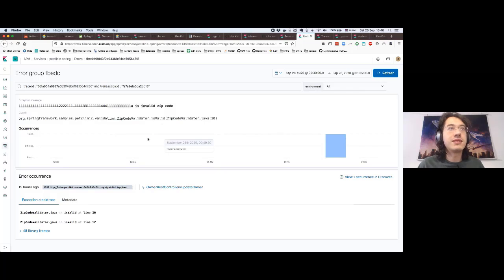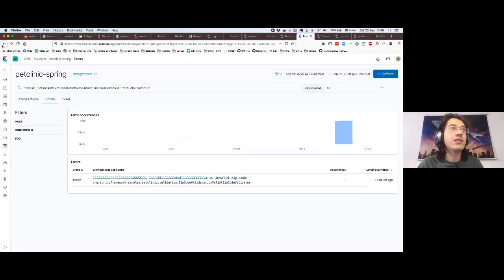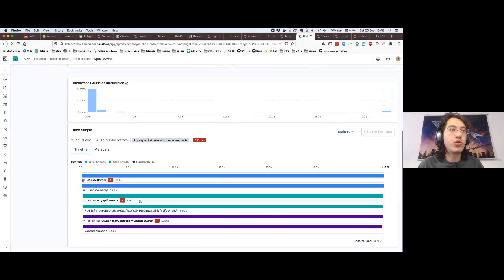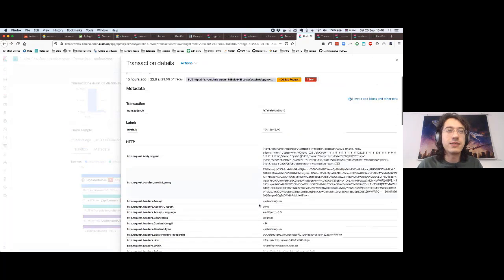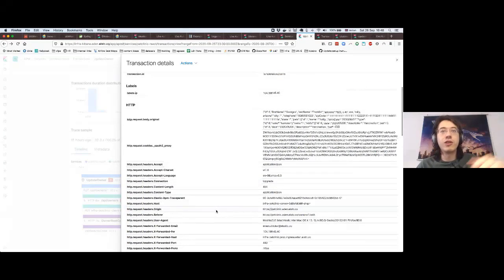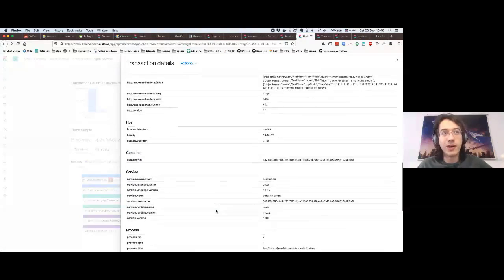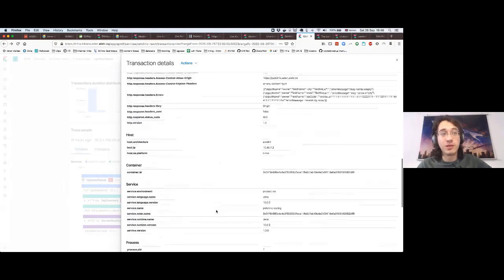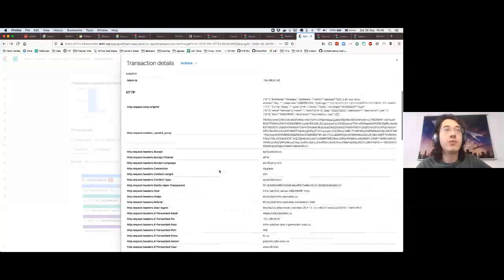Okay, so this is a lot more specific. We know exactly what's happened there, and for speed, I think you can also see it here. Yes. So when you click a particular transaction, rather than a SQL query, it'll give you a ton of information about the environment, service, even Kubernetes info, like the host it's running on, container info.